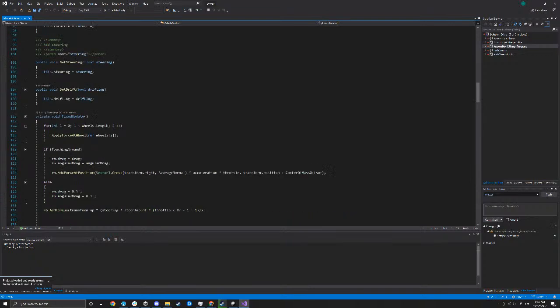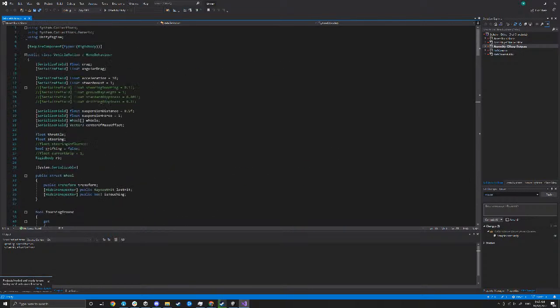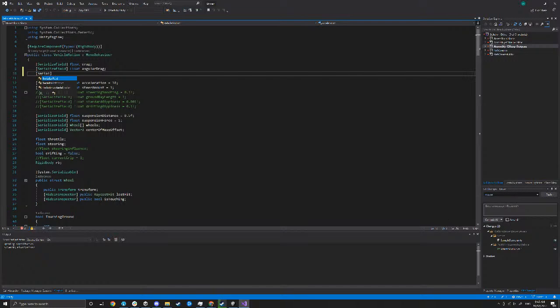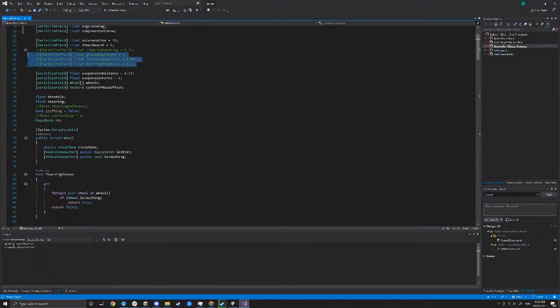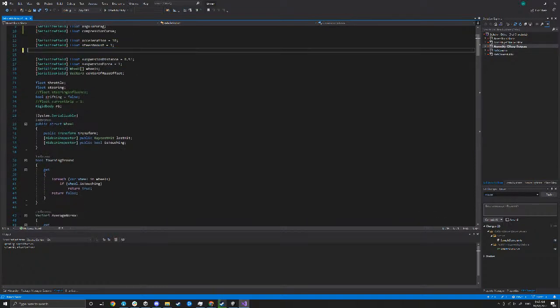Alright. So let's make a curve. Curvy, curvy curve. And actually, probably get rid of all this now.